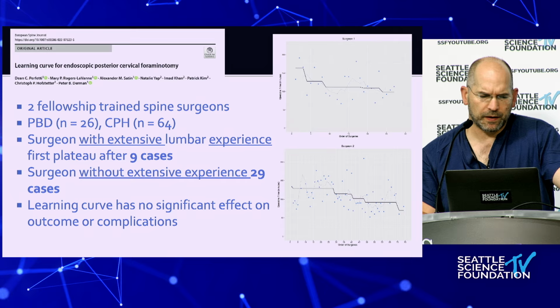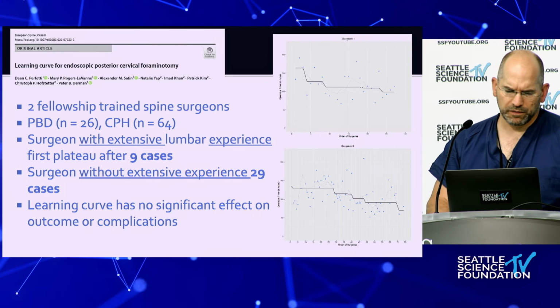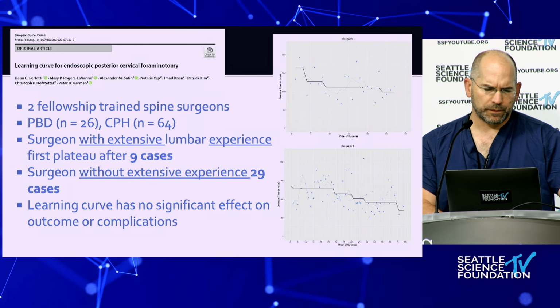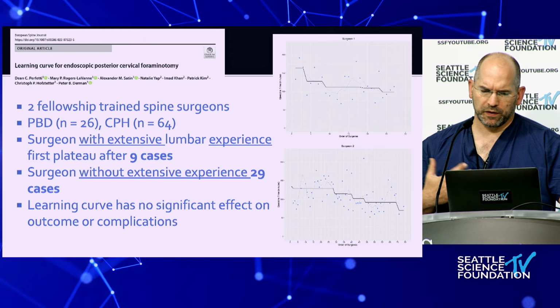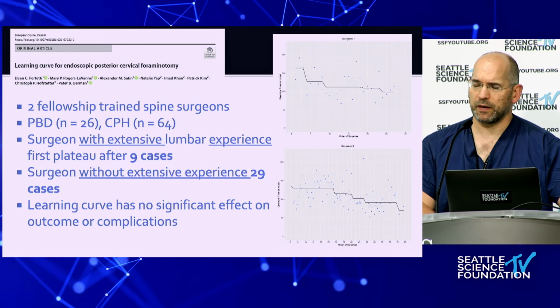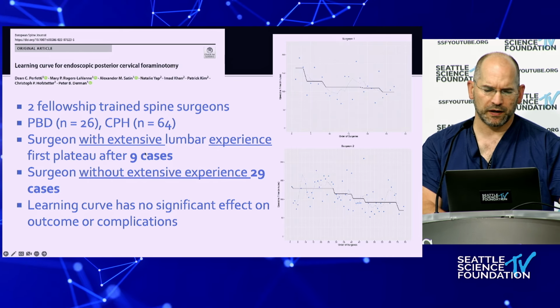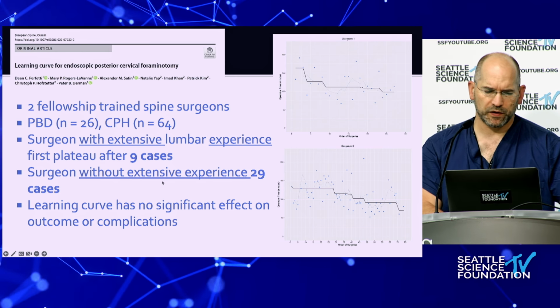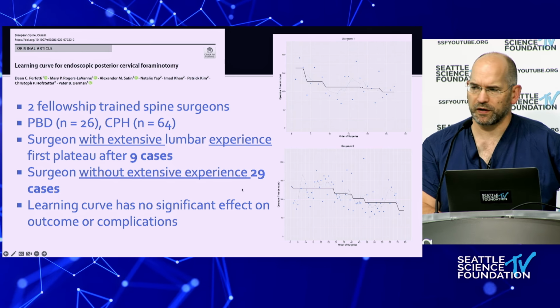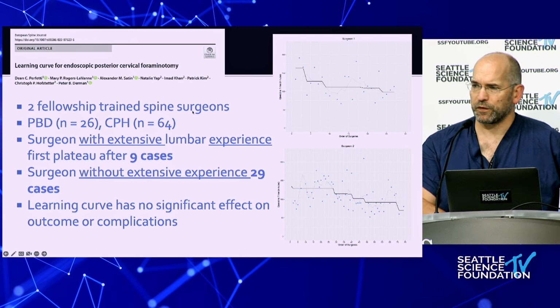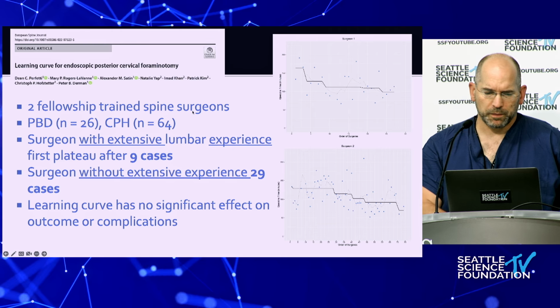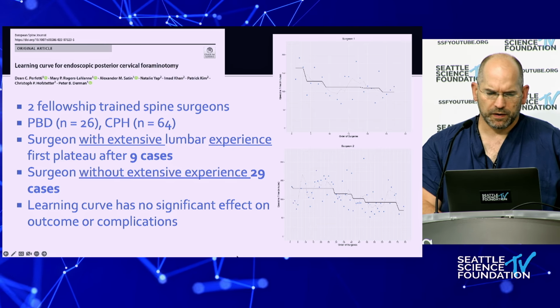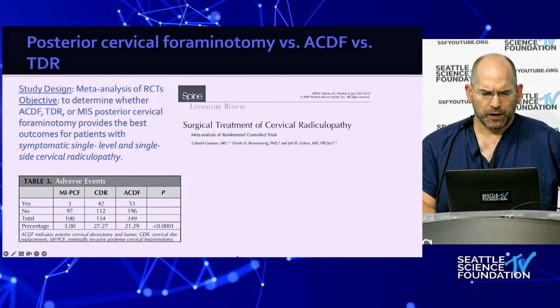Evidence and outcome here. Fellowship trained, Dr. Terman and I looked at our data. Basically, if you are facile and you can do lumbar endoscopy, it takes you around 9 cases to get reasonably facile in these. If you don't have a lot of experience, it takes 30 cases to get started. So if you want to extend your armamentarium, it takes around 10 cases to get there.